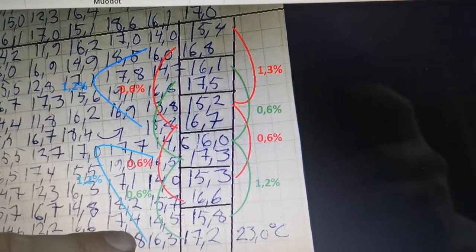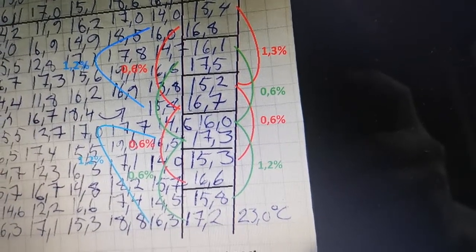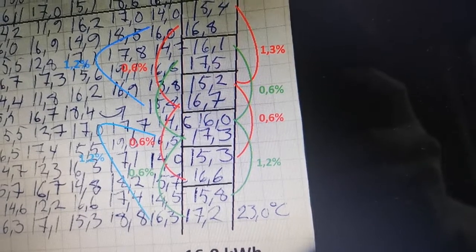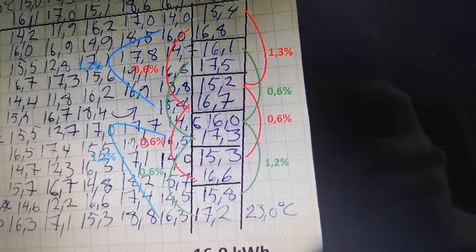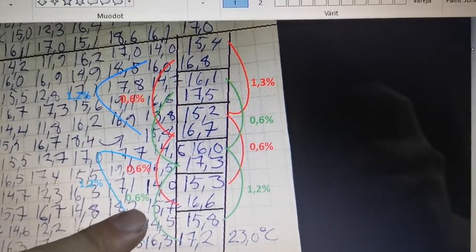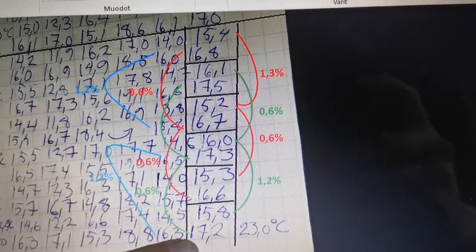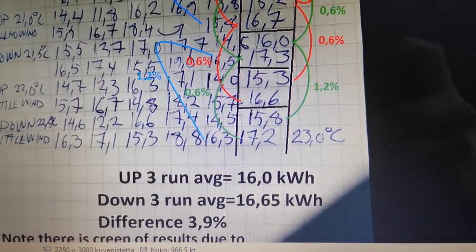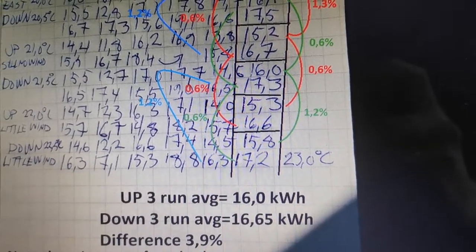Of course you can say, what if I do a next run, I would get the next result lower, but that stays constant, at least in this test, so I would say it's 3.9%. If you want to calculate the error of the test, I would say it's 0.6%, because that's how much it changes for the next run better. So 3.9% plus minus 0.6%, because that's the resolution of the test.